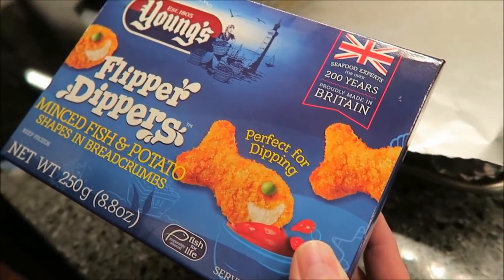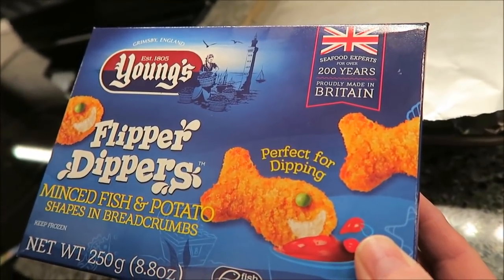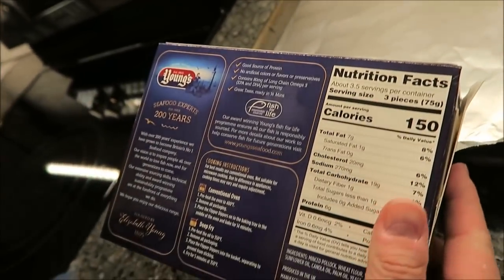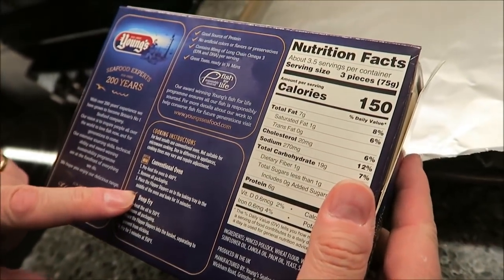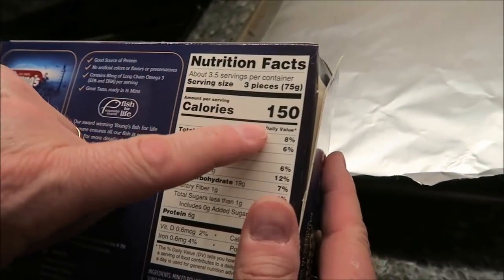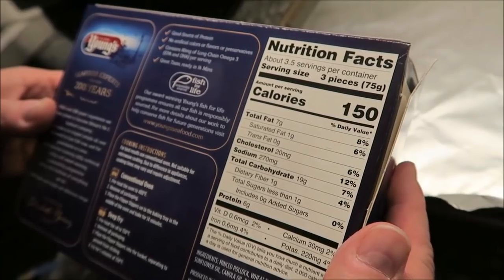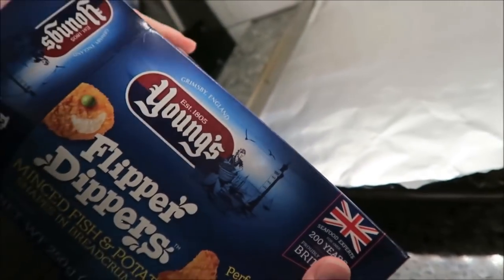We bought these for $2.38 at Walmart, and we can find these everywhere. We can't find the regular fillets everywhere, but we can find these pretty much in every Walmart we've ever been to. So, the oven, you have your oven preheated to 400 degrees. Basically take them out of the package, put them on a baking sheet, and bake them for 14 minutes. Three pieces is 150 calories, or 50 calories each, if you want to think of it that way. So not too bad. You can also deep fry them if you want to. So let's see what they actually look like.